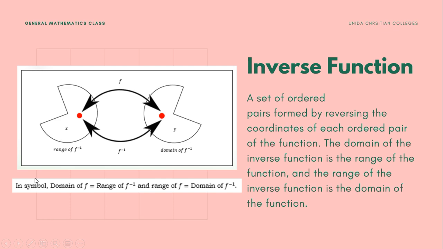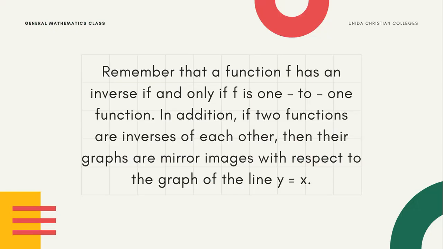So, remember po, in inverse function, hindi lang po ito basta-basta yung reciprocal ng given po natin na function. Kasi ang ginagawa po talaga natin dito is sinosolve po natin yung inverse ng given na equation. As in yung inverse po. Okay? Remember that a function f has an inverse if and only if f is a one-to-one function. Masasabi lang po natin na meron pong inverse ang given natin na function kung siya po ay one-to-one function.